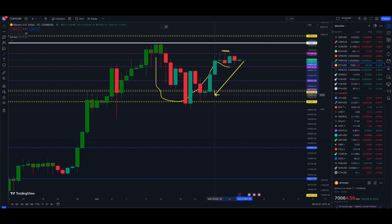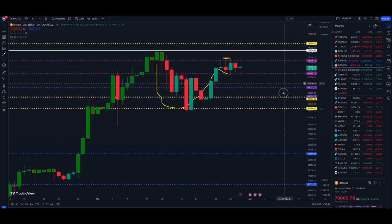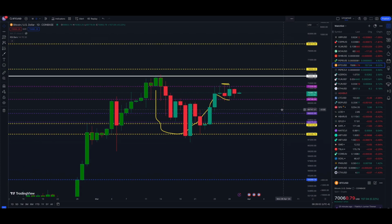We need this higher low to hold, and we need to put in a higher high, and that's going to take care of the rest of the markets like Arcblock, Pangolin, Casper, XRP, you name it. All will follow Bitcoin at some point. Maybe not right away, but at some point. If Bitcoin rallies, the rest of the market will at some point catch up.